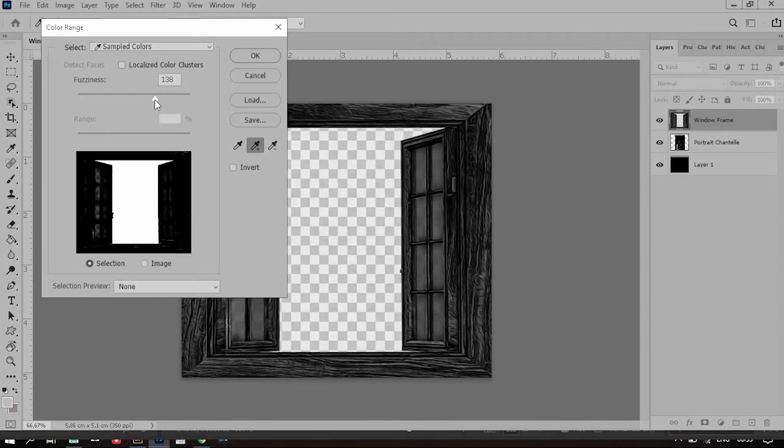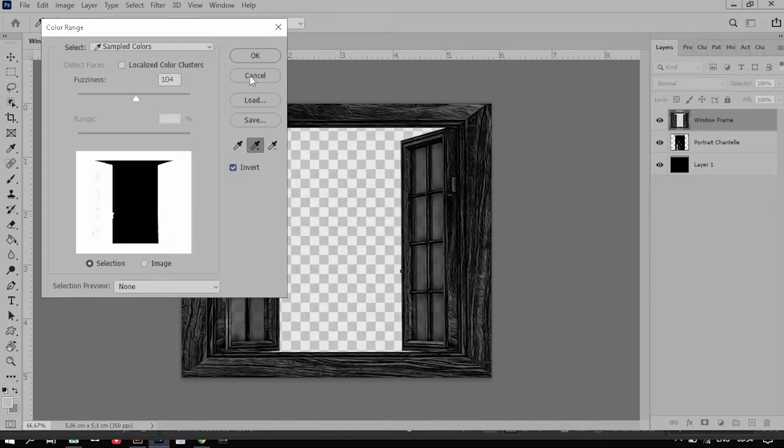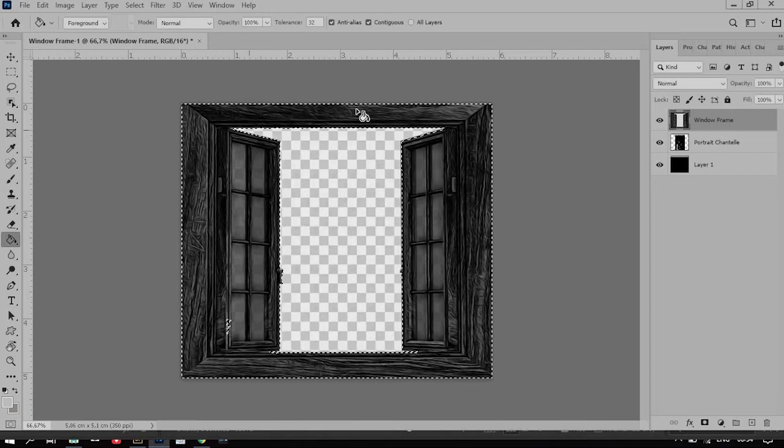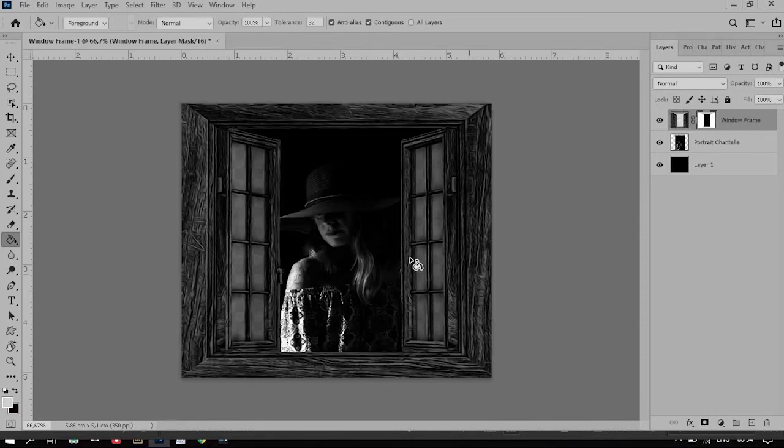Then I can use the fuzziness slider so that it comes out black and white. We want this as much as possible now, because what isn't made totally black and white now, we're going to have to do ourselves. So this is a good mask. The only thing is that the white will be revealed, so we invert it, and then just click OK. The marching ants become the mask, so now we'll go down to the bottom, click on the mask, and now we have the hotel visible through the window.